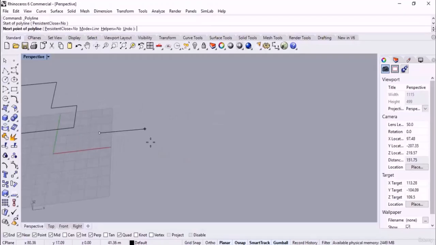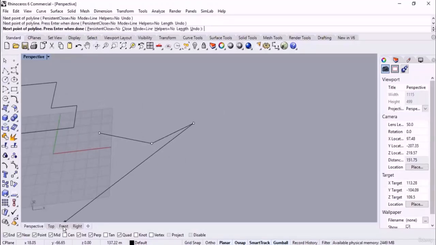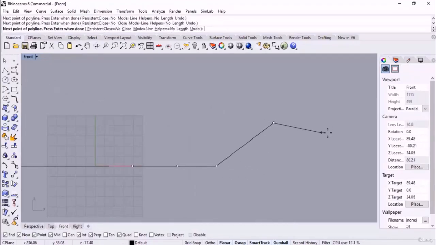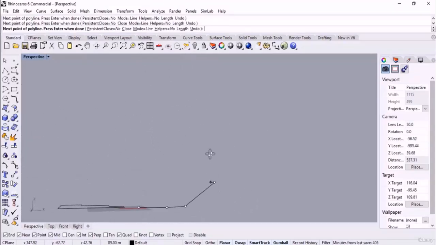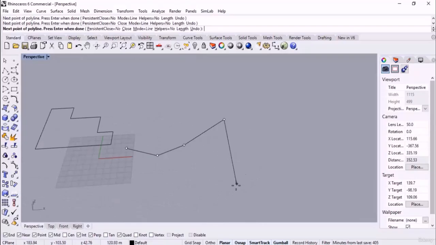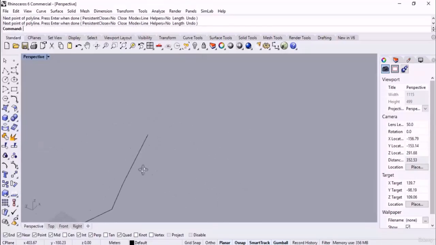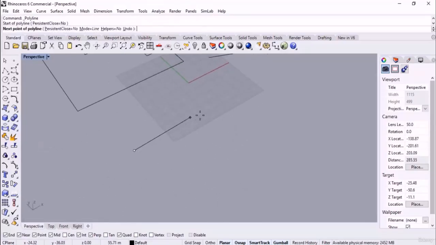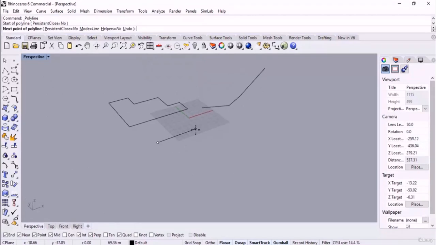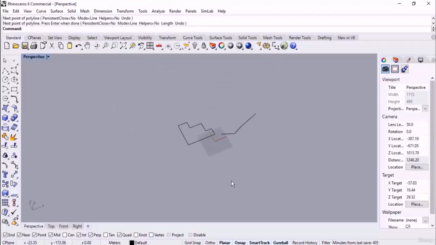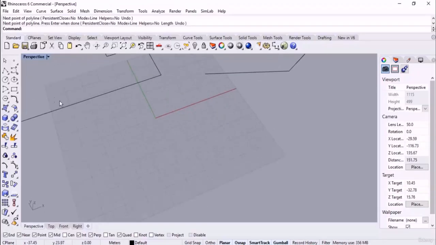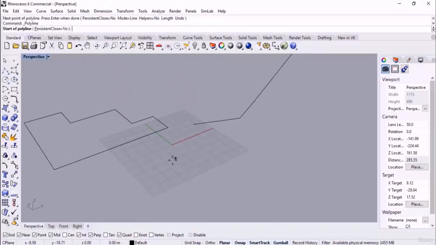However, instead of pressing down control button, we can just switch the view instead of holding down control. As you can see in front view, it gives us the access to sketch the line perpendicular to the plane. However, holding down Control has got its own application that you can click to sketch a line, and then hold down or press down Control button. Then you can move the mouse to specify the position of the point and then click to sketch it, like this way.